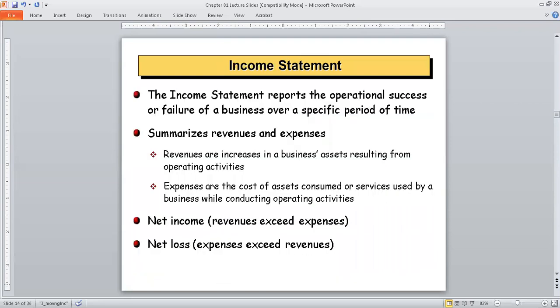It is a report on the result of operating activities. One of the last things that we talked about on Tuesday were operating activities as we envisioned the life cycle of a corporation. An income statement, the primary purpose is to summarize those results, right? To summarize the inflows of cash and the outflows of cash resulting from day-to-day normal recurring operating activities.